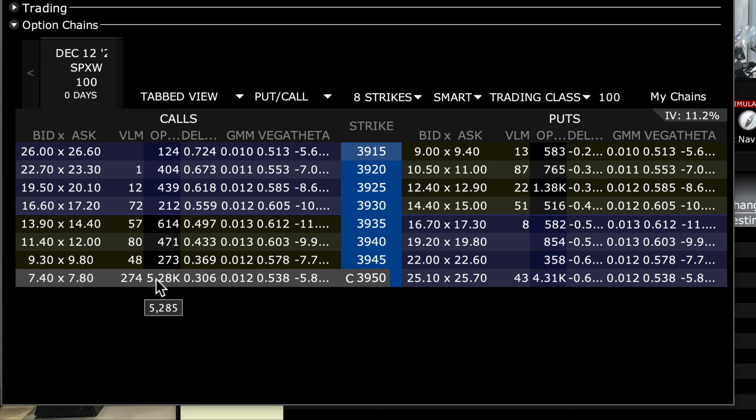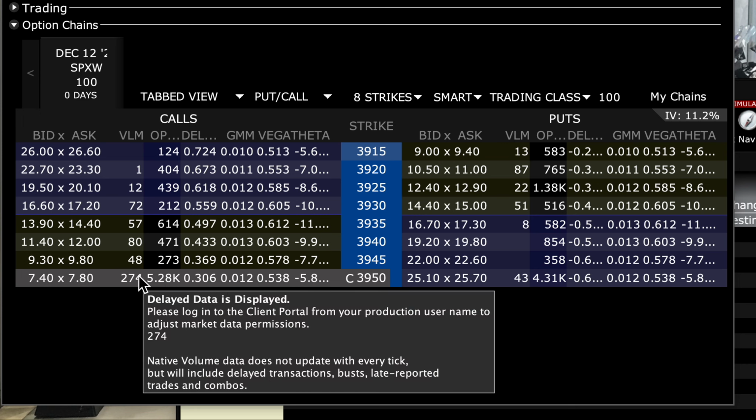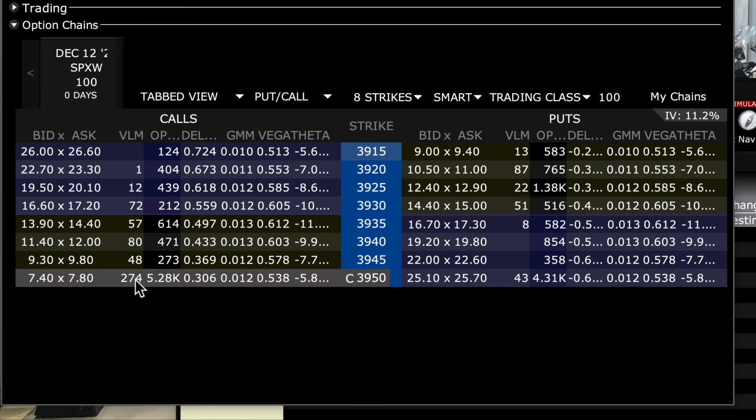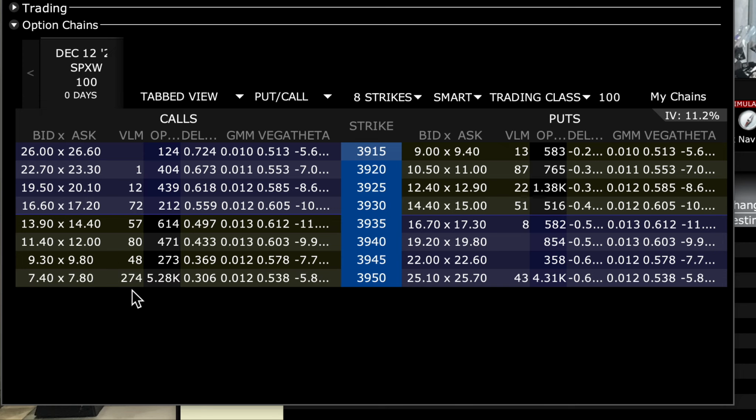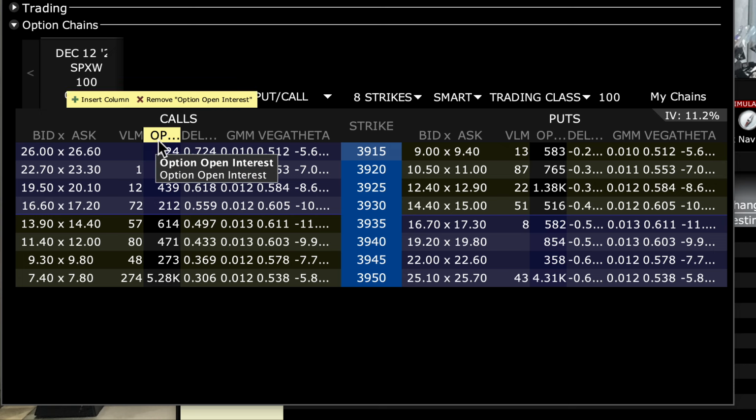What these numbers basically mean is, if you're going to sell some contracts, you're probably going to get a better premium where there's more volume. And buying or selling, it's like everything: the more volume, the easier it is to exchange it, and the better the price you'll get. So that's what these volume and open interest things mean.